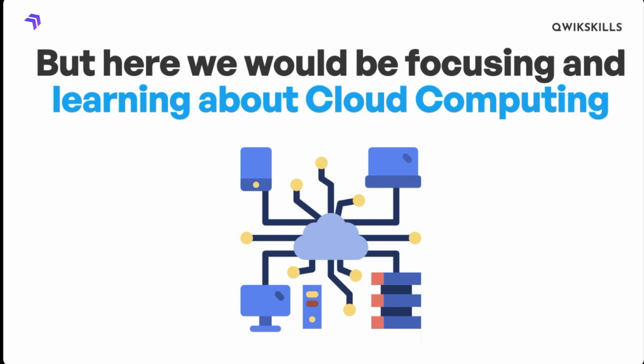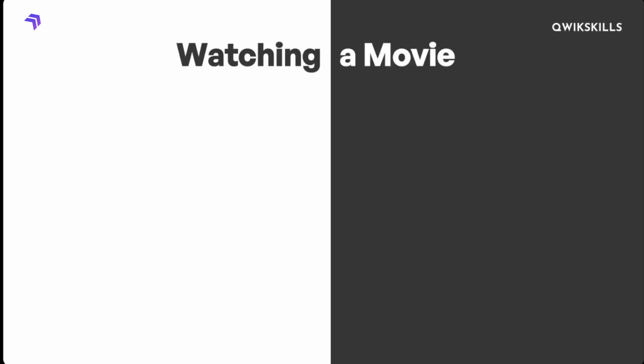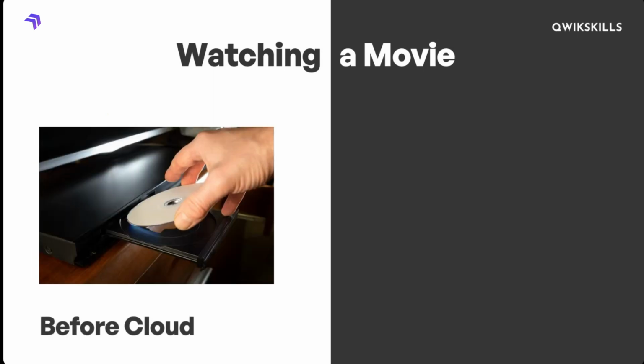So let's take a step back. Let's say we watch a movie nowadays, or we watched a movie earlier; there were different ways we used to do it. The one way I remember is you had a DVD player or CD player at home, and you had those disk drives in which you used to get movies from the market, or purchase or order them, and you put them in and play the content. Even for the traditions of the culture, people used to capture those moments on CDs and DVDs so that they could watch them at a later stage. This is how we used to do it.